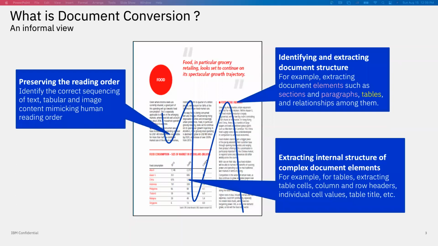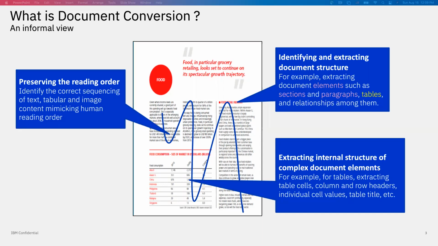So why is document conversion hard? As some of you know, those kinds of documents are designed for printing or for human consumption. There is a lot of information behind the scenes, actually at a very low level. So in order to do document conversion, we first need to be able to understand and preserve the reading order for all the different objects, from textual content to tabular and image content, in a similar way to how a human being would read the document.